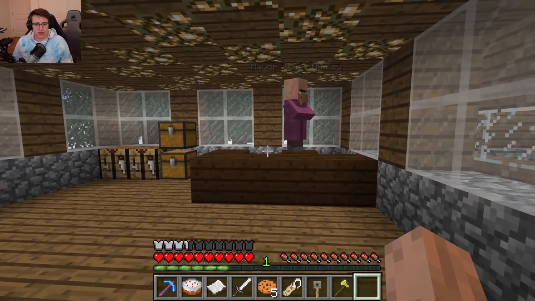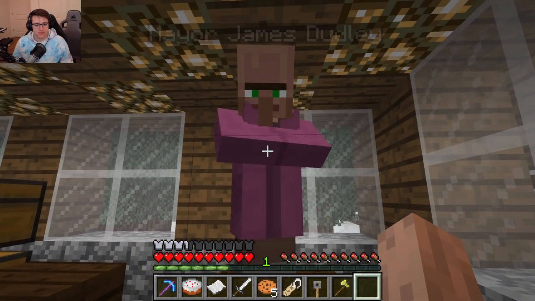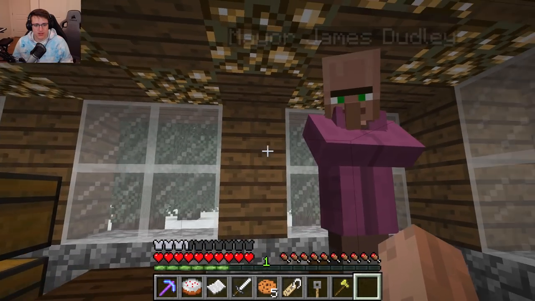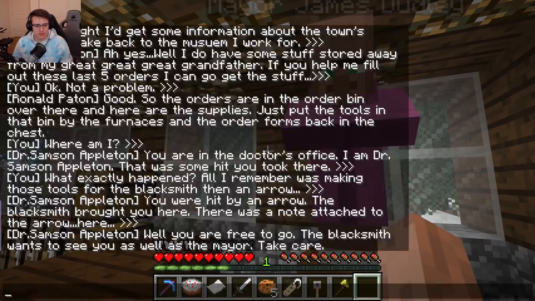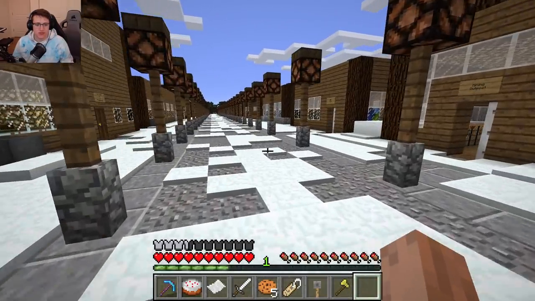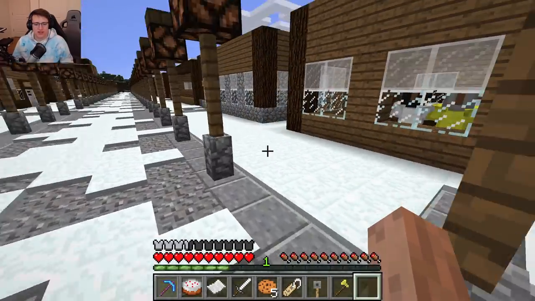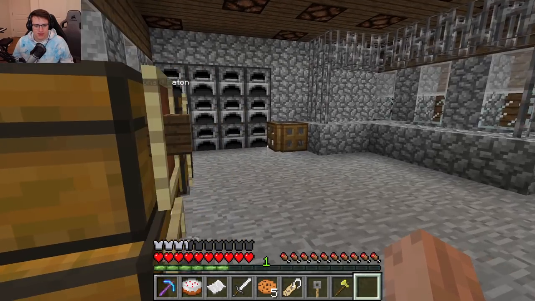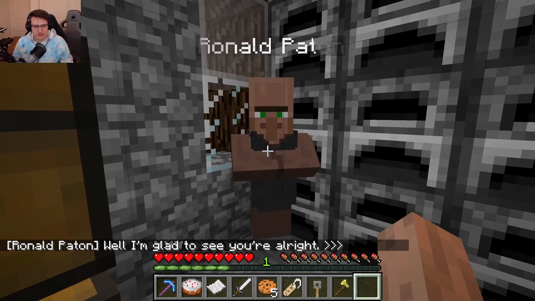Okay, Mary, you wanted to see me? I said, Mary, you wanted to see me? Right? Oh, the blacksmith wants to see you as well as the mayor. So I have to go talk to the blacksmith first. Oh yeah, I need my stuff. How could I forget? I need my stuff. Bruh. Yeah, my stuff.